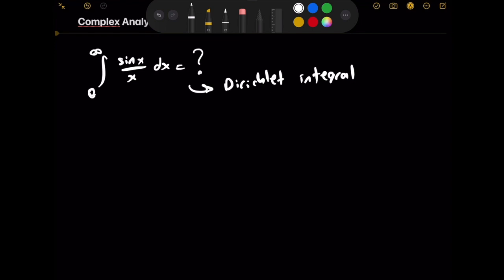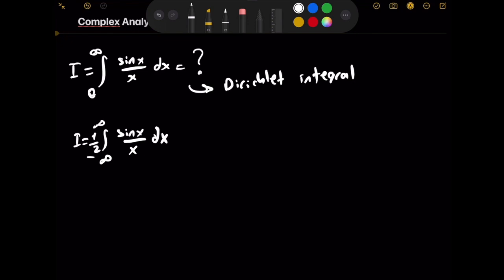So if I call this integral I, which is the thing we're trying to find, we can conclude that if we consider this integral, then this would be twice I, right? So in fact, we can rephrase the question as I equaling 1/2, and then the bound is now from minus infinity to infinity. You might say, okay, how is this easier? Well, you will hopefully by the end of this video see why we've made this decision.